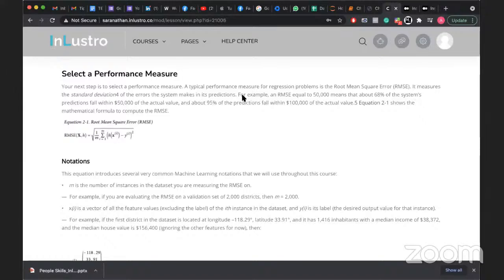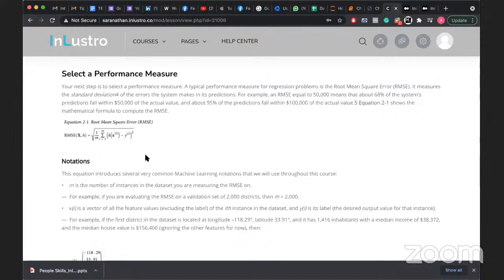Kirtana, okay, fine. So what is the formula for computing RMSE? Let's come to that now. The formula for computing RMSE is RMSE of X comma h equals square root of 1 by m sigma i runs from 1 to m of h of x minus y, the whole square. It just means the same thing. You're taking the standard deviation of the errors, right? So what do you mean by standard deviation of the error?